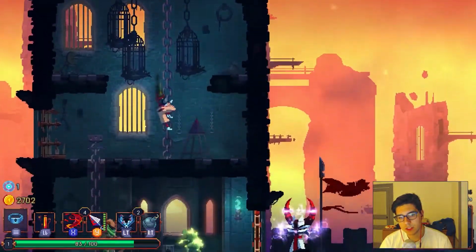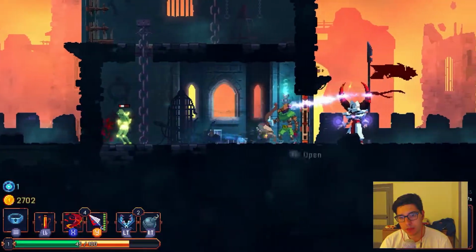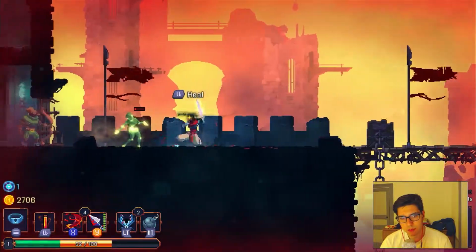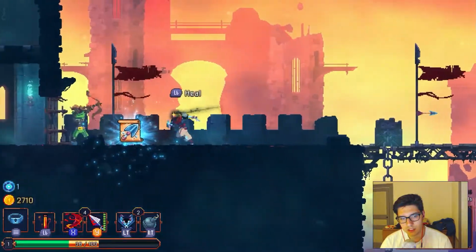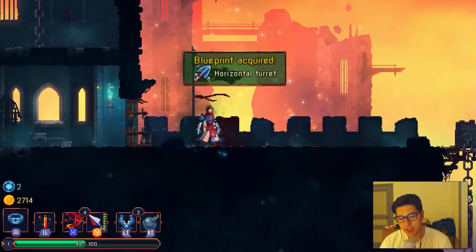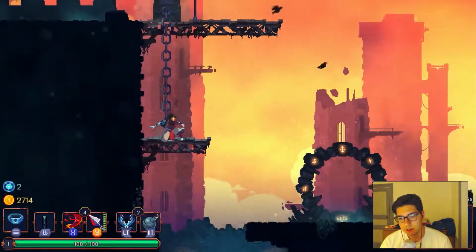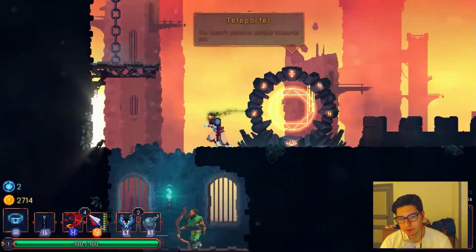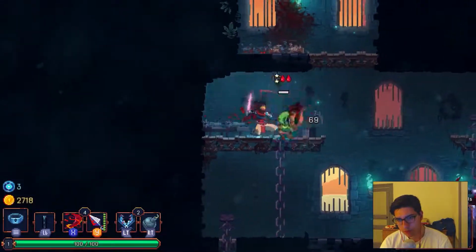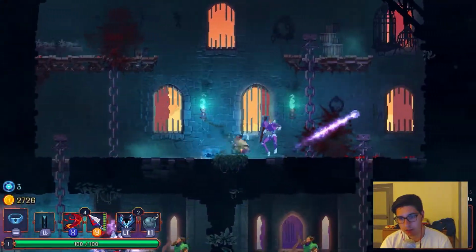there are two monsters that do melee attacks and some with shields, so sometimes it can be very, very hard. I need this potion. Yeah, as you see, shield there.